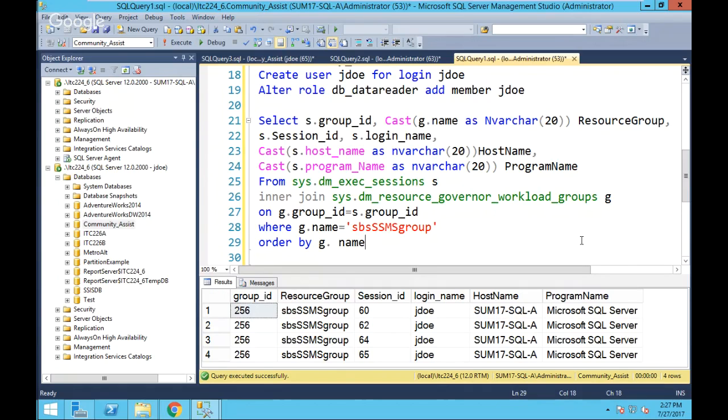Is it cast, the session ID? Session ID actually isn't cast anyway. So basically, this is just tracking Joe's existence in this group. This group of resource, there's a group, and you could have more people. I think you could have combined, like you probably could have done. Still not getting anything?